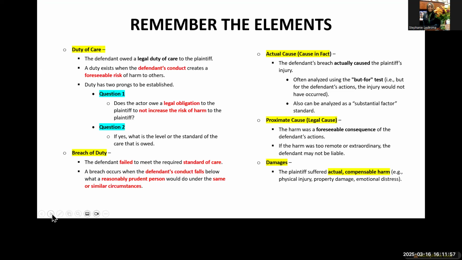We start with the duty of care. In the common law analysis, why do we start with the duty of care? We start with the duty of care because if there is no duty, yeah, you're thinking about it, there is no negligence. If there is no duty, there is no negligence. Our first element is the duty of care. Our first element has 2 prongs or questions. Prong number 1 or question number 1, is there a duty? Prong number 2, identify what the duty is. All right, let's keep going.